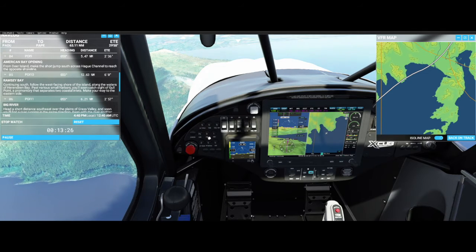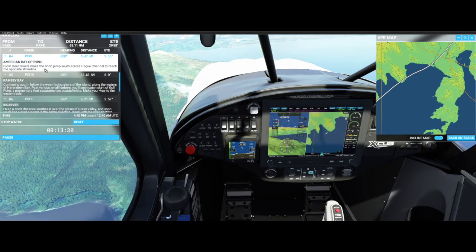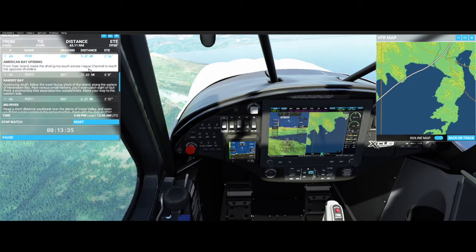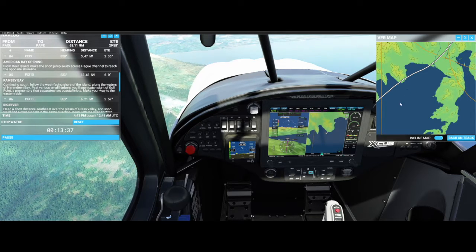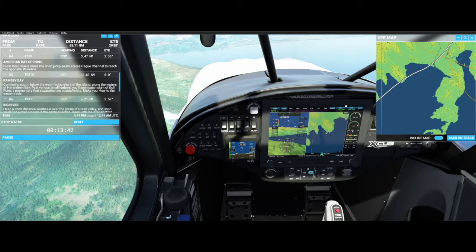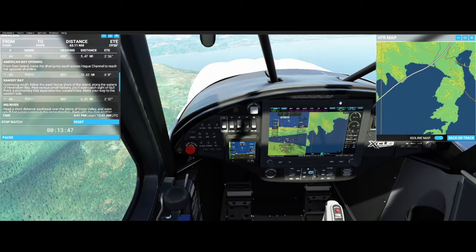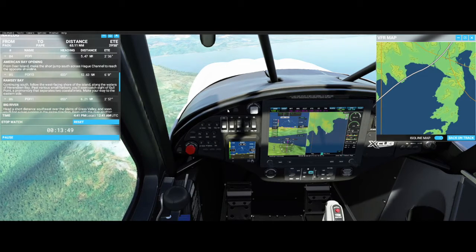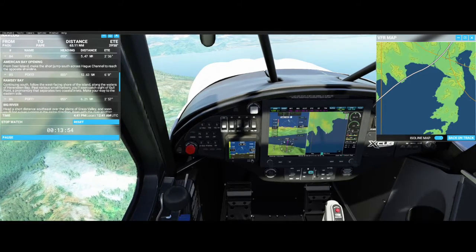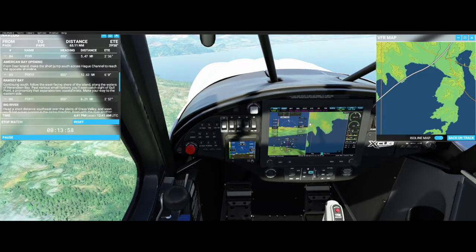We'll just get to Ramsey Bay. American Bay open from Deer Island makes the short jump south across Hague Channel to reach the opposite shoreline. That Deer Island is confusing me. We just passed the Deer Island a little bit ago, and now it's saying that we see it again, but I don't see it unless I'm reading this wrong.